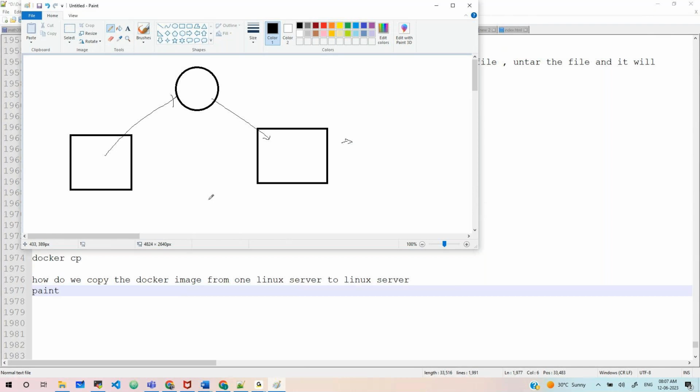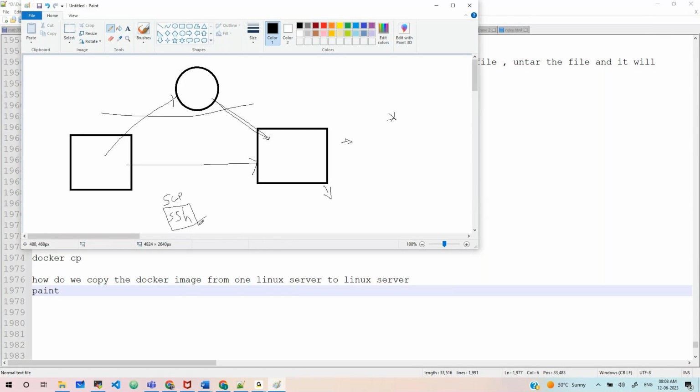Now these are the two options. But in some scenarios you don't have an internet connection to this remote repository, because you are in a private subnet that is restricted from the internet. You don't have access to download the image from the repository, since they restricted it at the network level. I want to copy the image from this server to that server, and I have access like an scp command, SSH access.